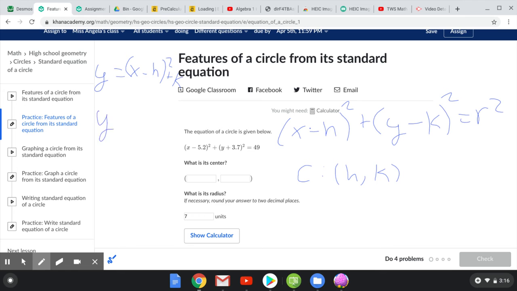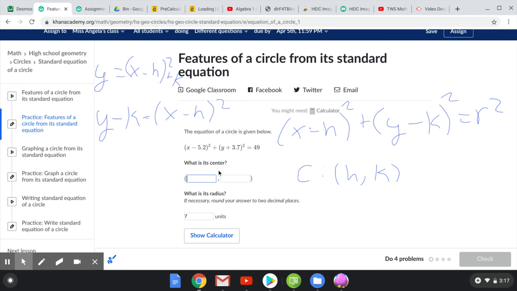If I instead wrote it y minus k equals (x minus h) squared, then I would have to change the sign on both of them. I now have a thing with the y and a thing with the x, and I have to change the sign on both of them. But because this k is on the opposite side of the equation from the y, we didn't used to have to change the sign. But now that it's with the y, we have to change the sign. So we have to change the sign on both the x and the y. Long-winded explanation of that.